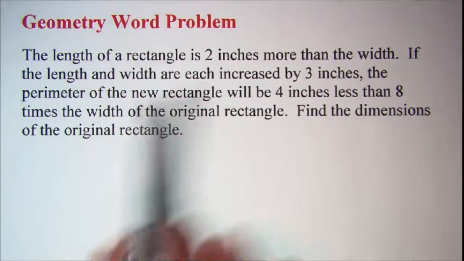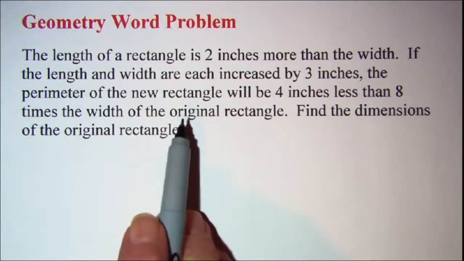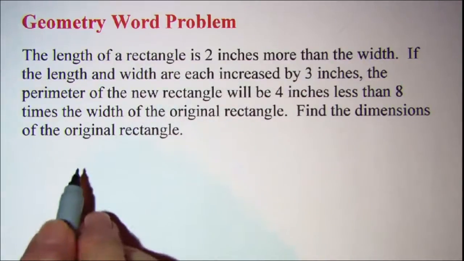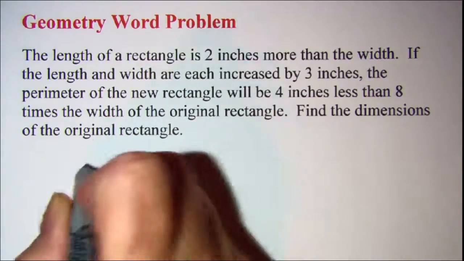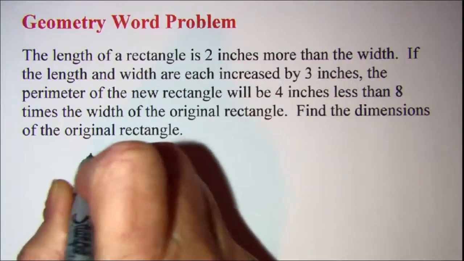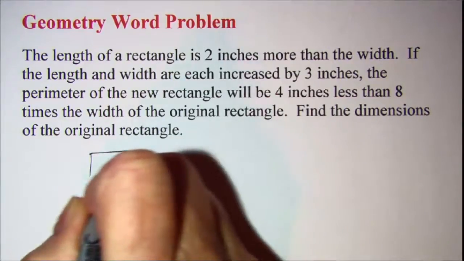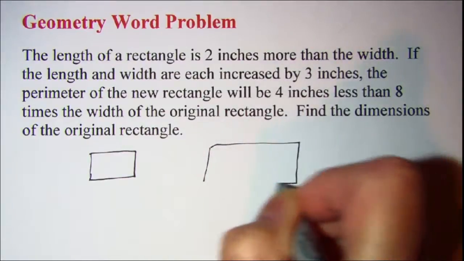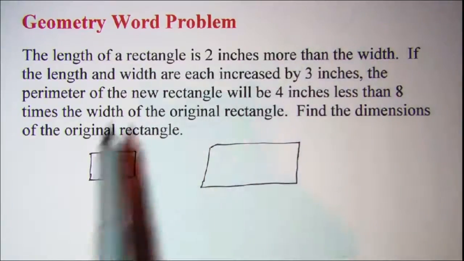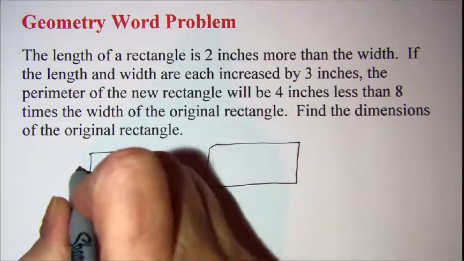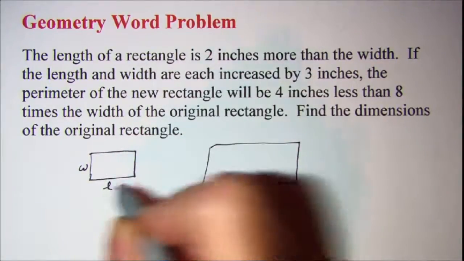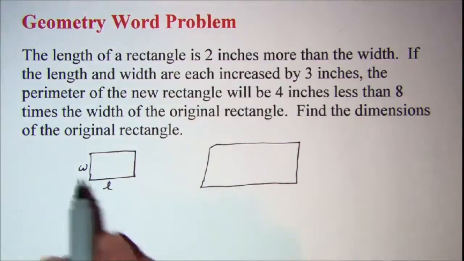That's a lot of words. We're going to break it up into pieces. First, I'm going to draw a sketch so that I can label it with my variables. I have two rectangles, the original one and then a new one that's a little bit bigger. I'm going to call this my width and this my length, so I'll use W and L.